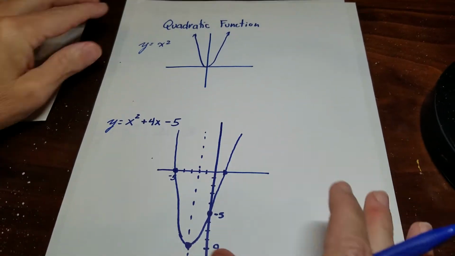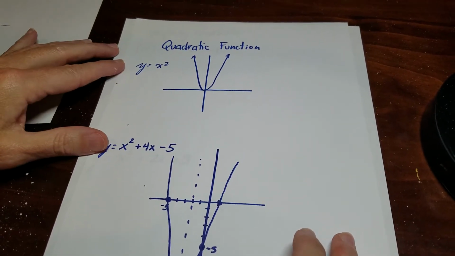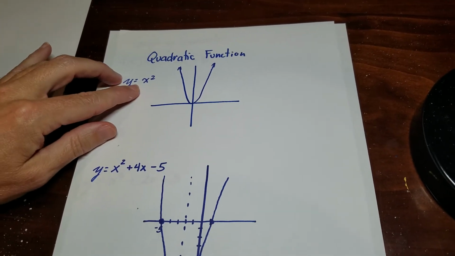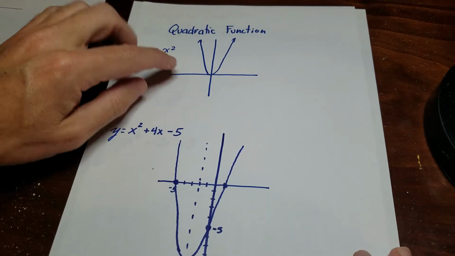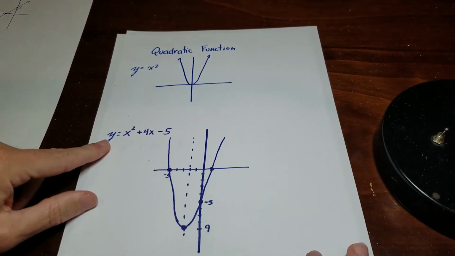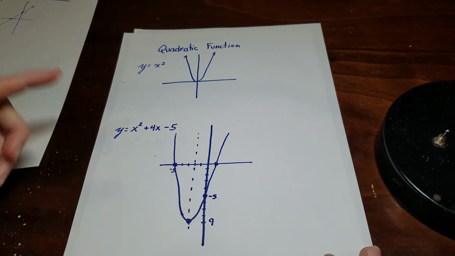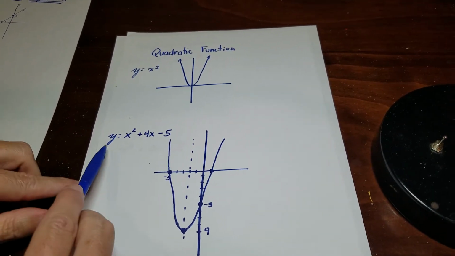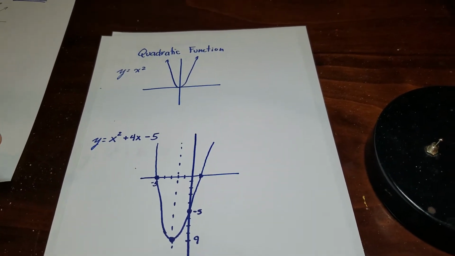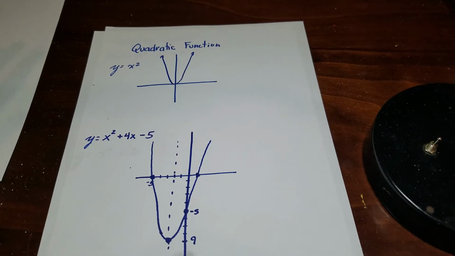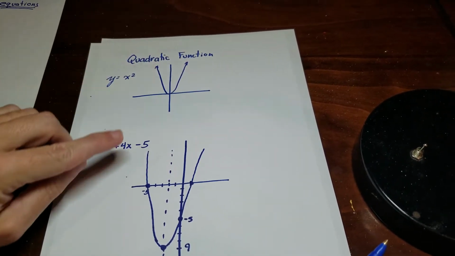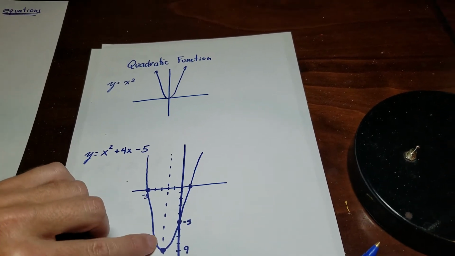So before we do it, this is what it's going to look like. A quadratic function has a shape that's called a parabola. This is your basic one, y equals x squared. It looks exactly like this. And then I have this one drawn down here because this is sort of like what we're doing today. Most of the time you have to graph a trinomial, exactly like what we've been working with. You'll notice that a parabola comes down and then it turns around at some point. This one down here does the same thing.